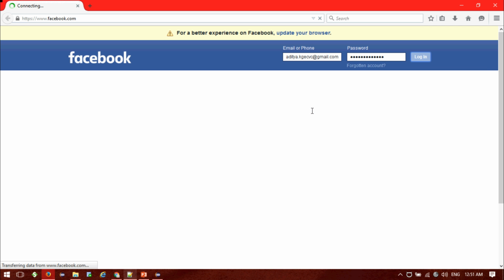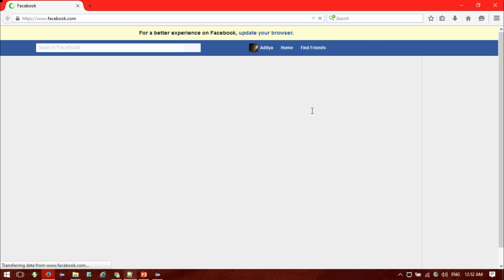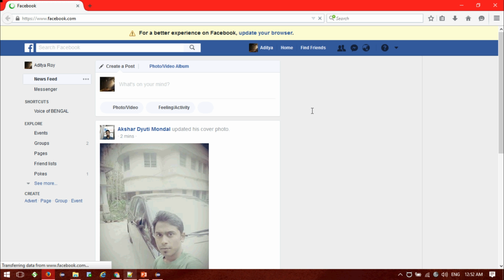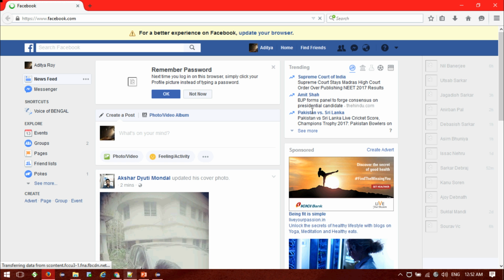Click on the login button. Then it will try to find whether the logout button exists or not and whether the homepage logo exists or not.